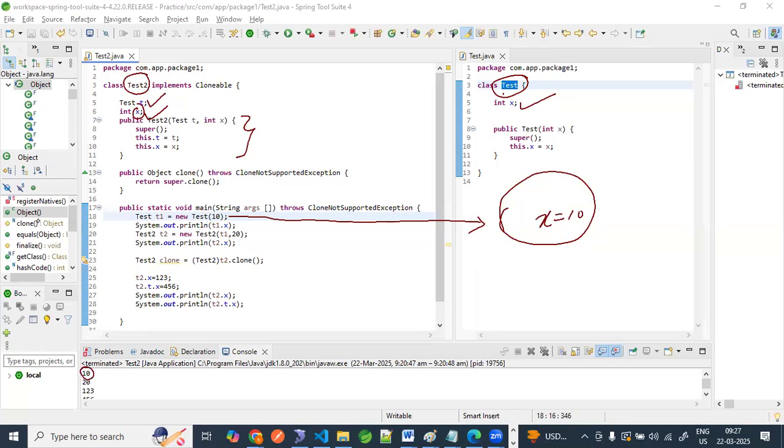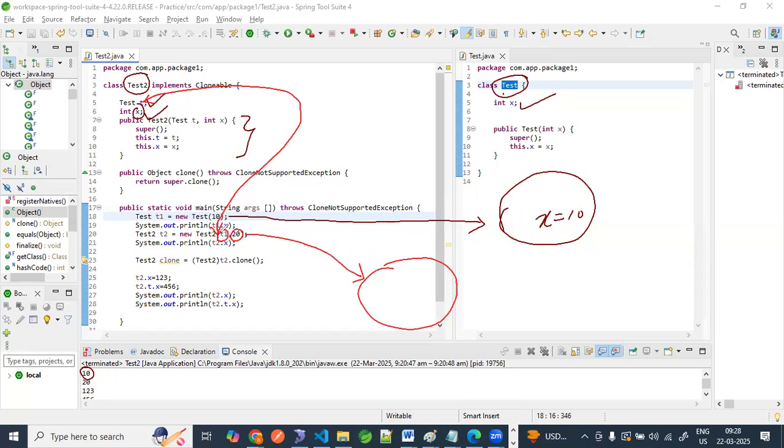Now, in this line, what are we doing? This is T1, right? This is T1. Now, in this line, one object is created. Whenever we are using a parameterized constructor, this is called the first variable, this is called the second variable. Now, T1 is nothing but Test. So who is holding this T? You are getting confused between T and T1. T1 is mapped to whom? T.